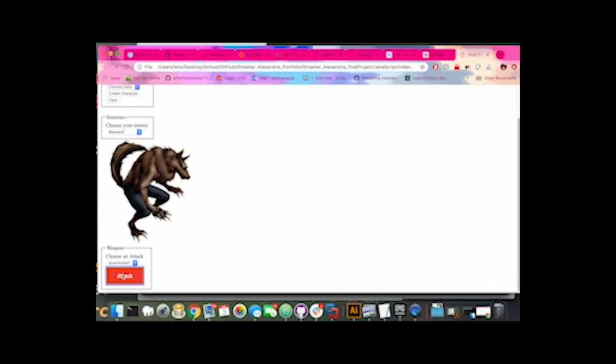unfortunately. So I just put a little image here for stylistic purposes. Let's change to a werewolf real quick. All right, we'll click fight. Just hit it with the quarterstaff, and oh, it actually killed me on the first try. If I click my load button here, you'll see that it'll load my name and my class, and then I can clear it, of course.